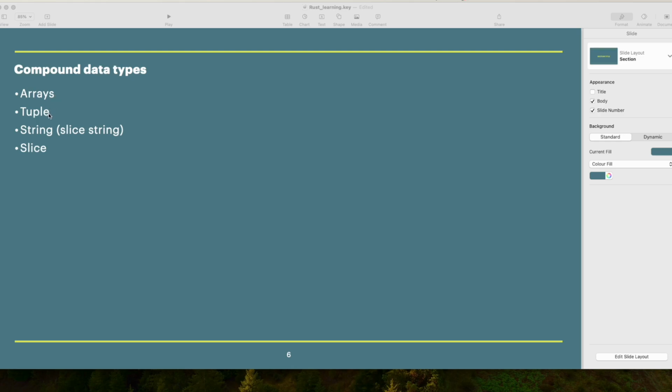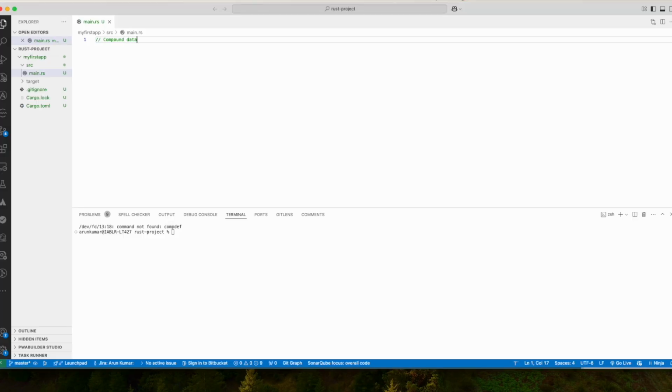Tuples are heterogeneous, they can hold multiple types of values. Strings are a combination of characters. Slice we will discuss later. Let's jump into the code and try all the compound data types in Rust.